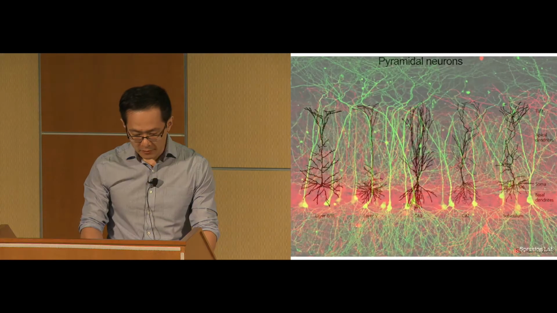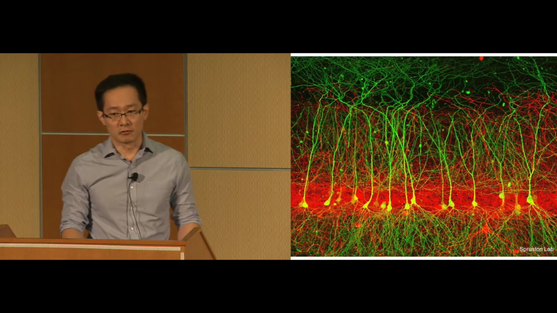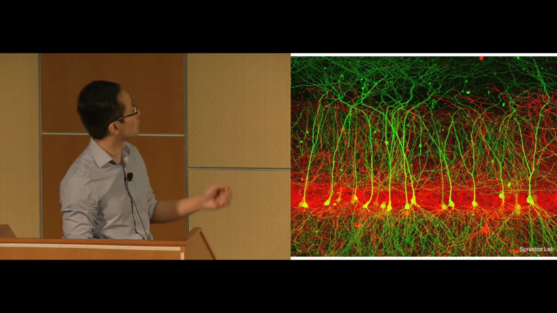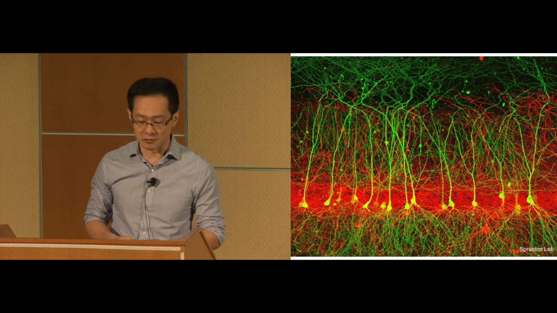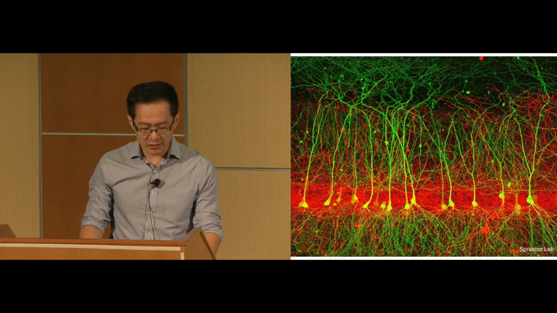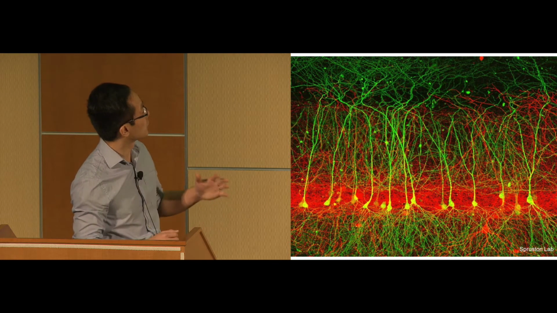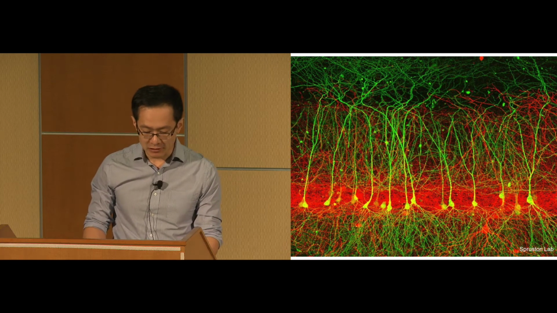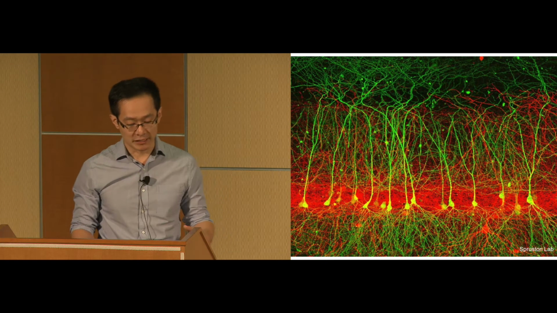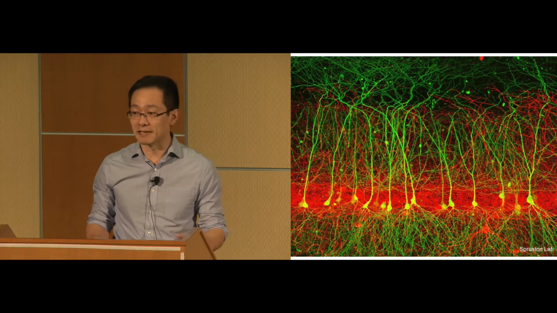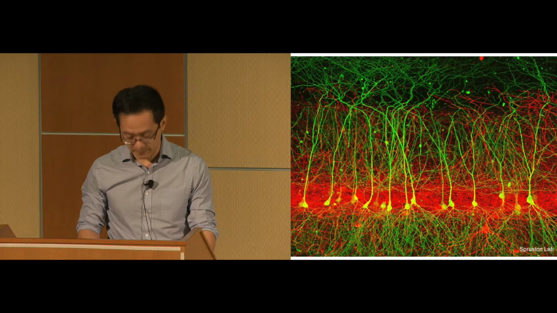And here is a picture of the hippocampus, and the immunolabeling of green is CA1 pyramidal cells. And the red labeling is the parvalbumin expressing inhibitory cells. So I just wanted to give you an impression of how complex the network is. And to understand this complex connectivity between pyramidal cells and inhibitory cells, we have to understand how a single neuron computes.